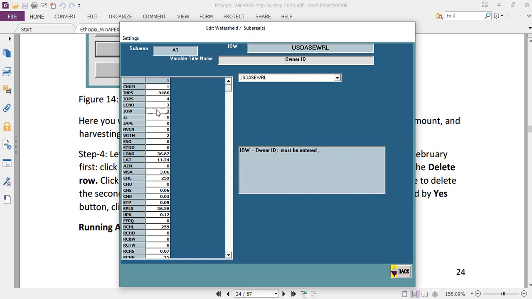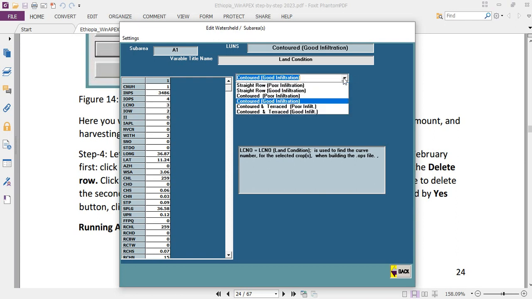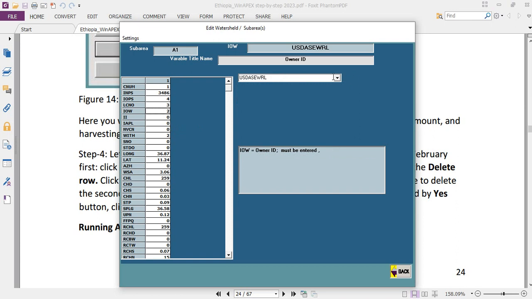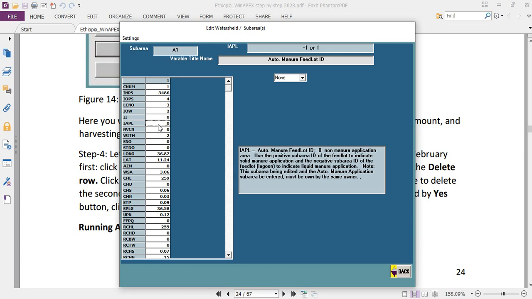So we'll get back to the corn dryland no-till. This is the one which is modified. And click yes and save changes. Now we have modified the operation of corn dryland no-till, and we have selected our simulation to use this specific operation.